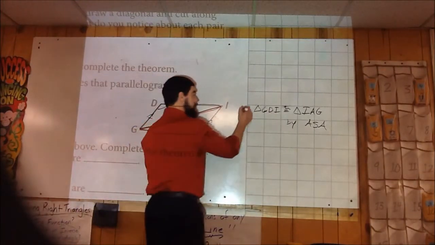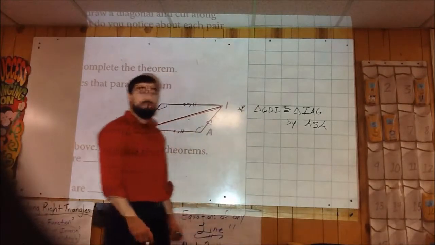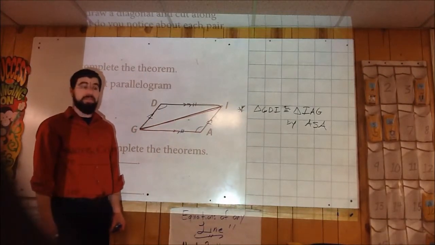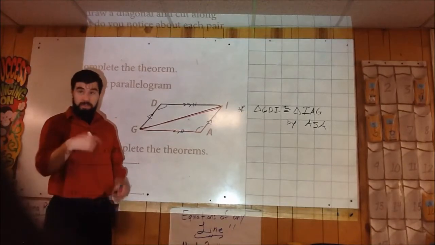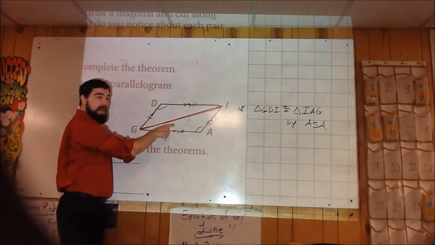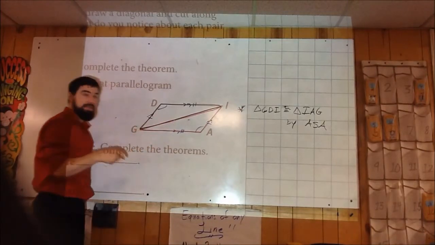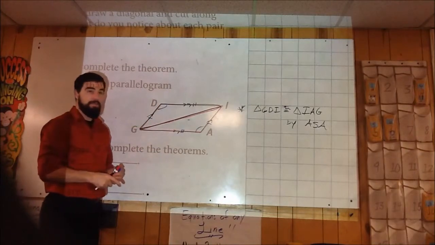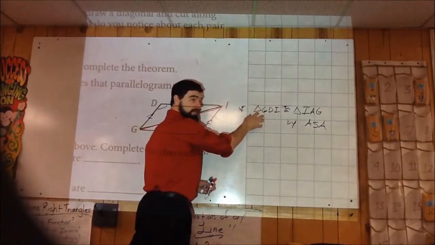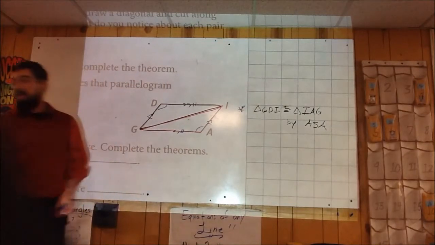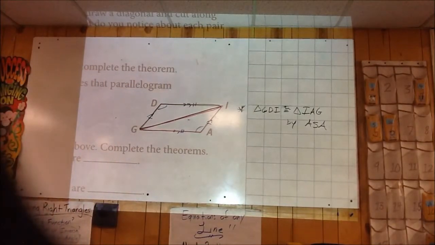So I'm going to put a little asterisk here and say you can't just come out of the gate swinging saying, hey, triangles are congruent, as I said so. You better be able to work here. And that is because they share segment GI, and then you have those 2 different sets of congruent alternate interior angles because their opposite sides are parallel. So you're eventually going to get here, so that these 2 triangles are congruent.